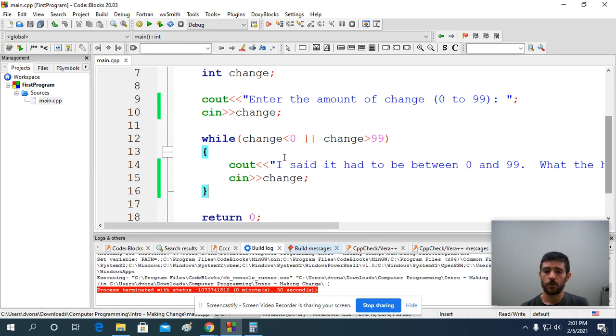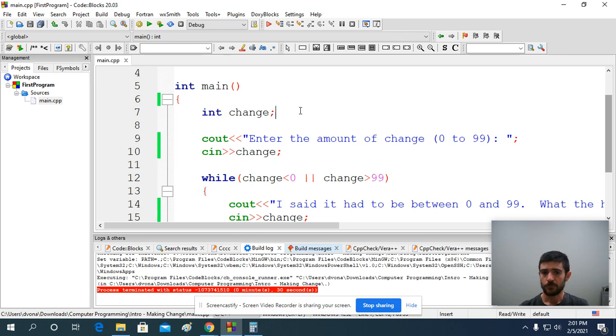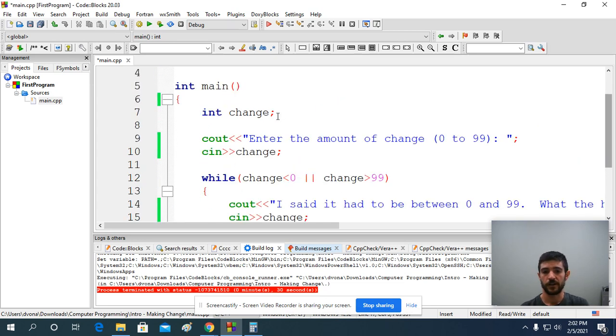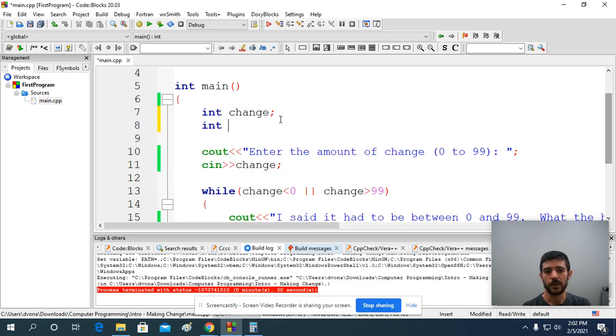Now, once we store it inside of a variable, now we can start doing things with it. So I just said we're going to take the division approach. So the first thing we're going to do is we're going to divide it by 25. So I'm actually going to make a new variable. And the convention is that usually all your variables get made up at the top of the program. I can make a variable anywhere. I could go down here and say int x, but it's generally good programming practice to make all your variables in the same spot. So I'm going to go up here and I'm going to make a variable called quarters. All right, so I now have a second variable called quarters.